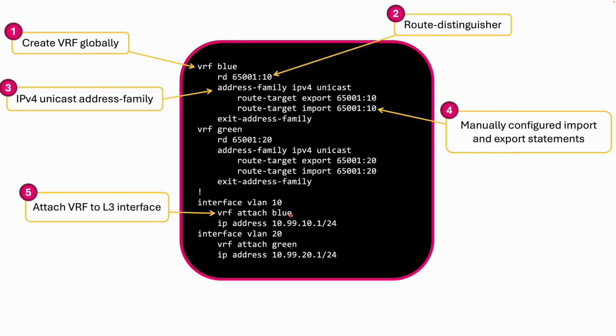And just to reiterate that point, we are not attaching the VRFs directly to the VLANs, they go on the layer 3 interfaces. It's layer 3 interfaces that are attached to VRFs. And don't forget that when you do that attach, if you've already got the interface configuration on the device, that will wipe the IP addressing from it. So remember to configure those IP addresses back in. That's an easy one to miss. As you can see, I've done the attach here for blue against interface VLAN 10, and then I've done the attach for green against interface VLAN 20 and put those IP addresses on there.